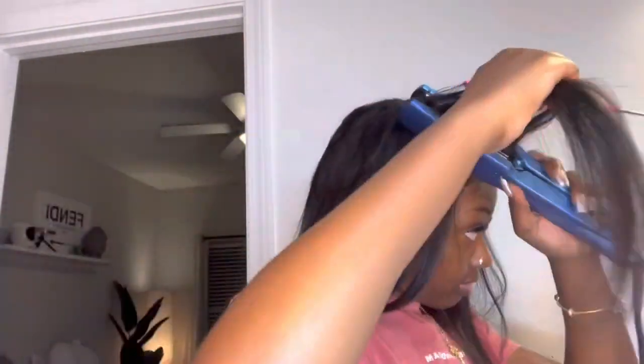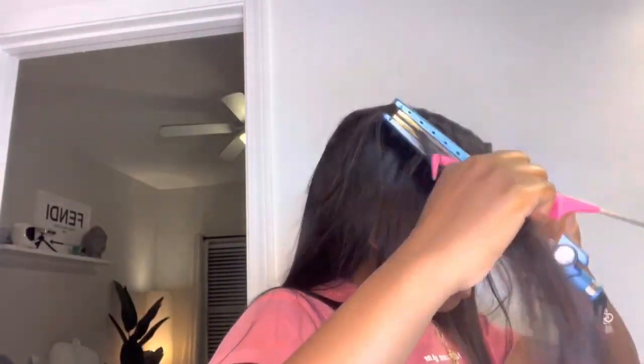But look what I did. I made a tiny little section of hair that just wasn't right, so I had to pluck it out. But look how good it looks, y'all. Look how good the hair looks. The first couple clips weren't even with the hair straightened, it was with it blow dried. That's how nice the hair is now.